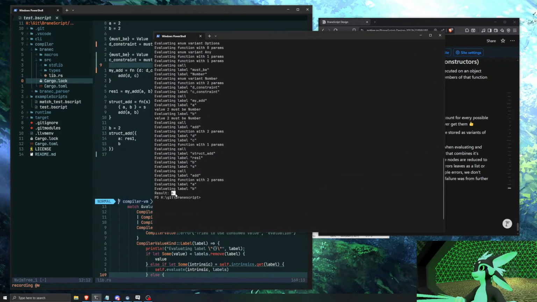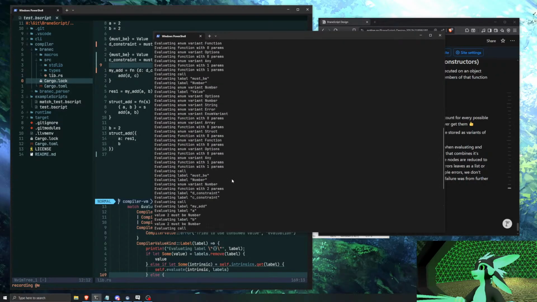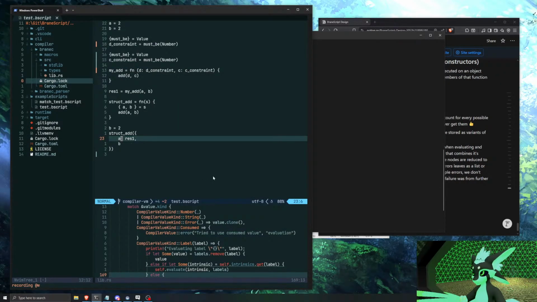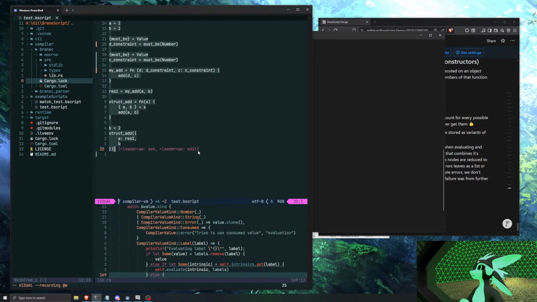And this is a compiler constant 6. This isn't like a binary. So the idea behind this language is that the entire language is a compiler macro, like a compile time function.